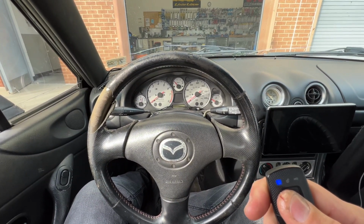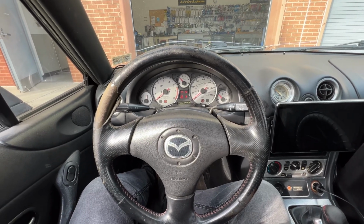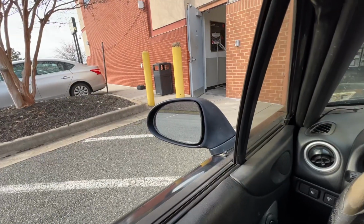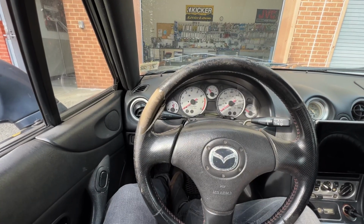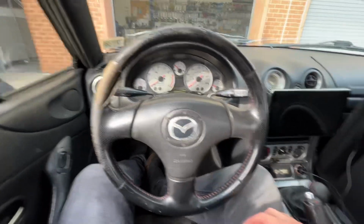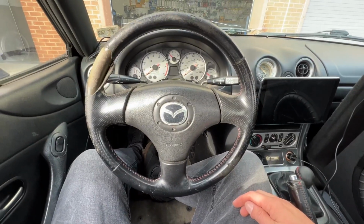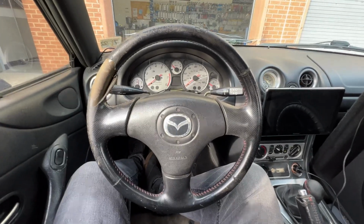There you go, start. Boom, cut off. Good to go. And now it's throwing the error code with the parking lights as to what happened. So there you have it. Safety, Firsttech, Compustar, remote start.